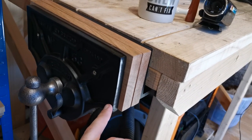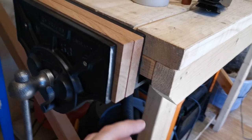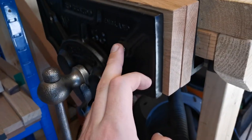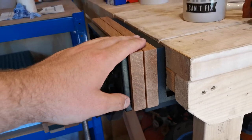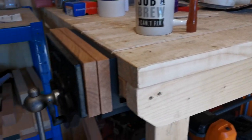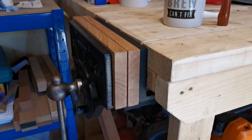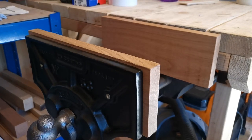So obviously I put the vise onto the workbench before I actually attached the wooden jaws. So this meant that this back piece couldn't be screwed into place like this one. So I have just put some double-sided sticky tape on the back of it for now to hold it in place, just until the future, till I change this workbench into something a little bit nicer. And then that way I can get to the back and we'll then install the screws to hold it in place. For now, it obviously does its job. And there we have it.